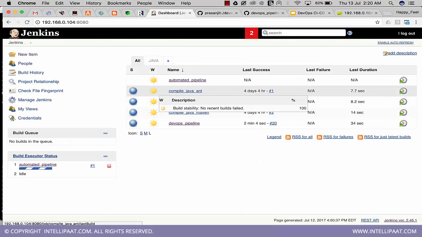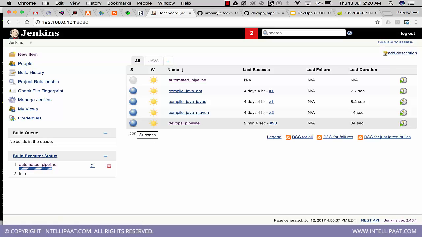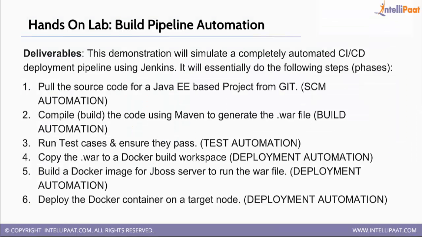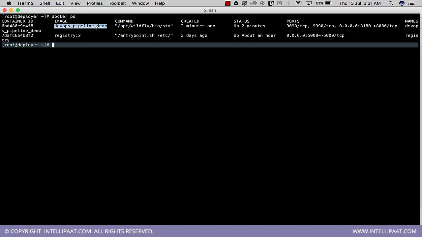If the build passes, then you see this kind of a blue button. If the build fails, you see a red button. That is how we go through the phases in our pipeline to build it, and DevOps really empowers you to do all these things in a hands-on mode. You can even see in the backend as well, if you have a fondness for the command line, you can see that it has actually deployed a Docker environment with the DevOps pipeline demo. This is where the server is actually running in 8180 port, which we can see.